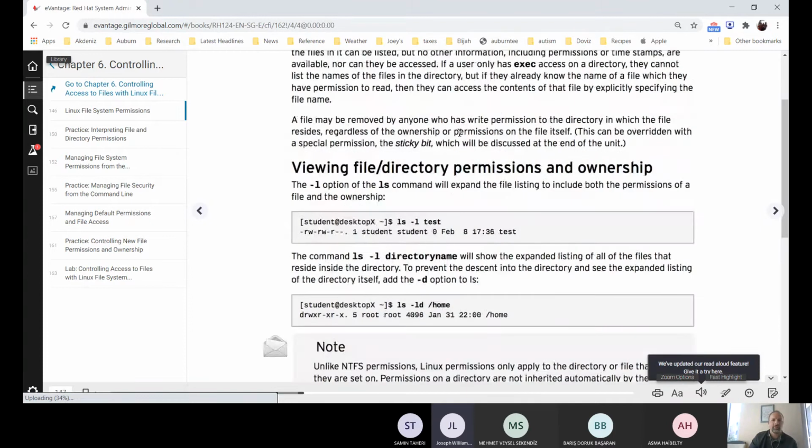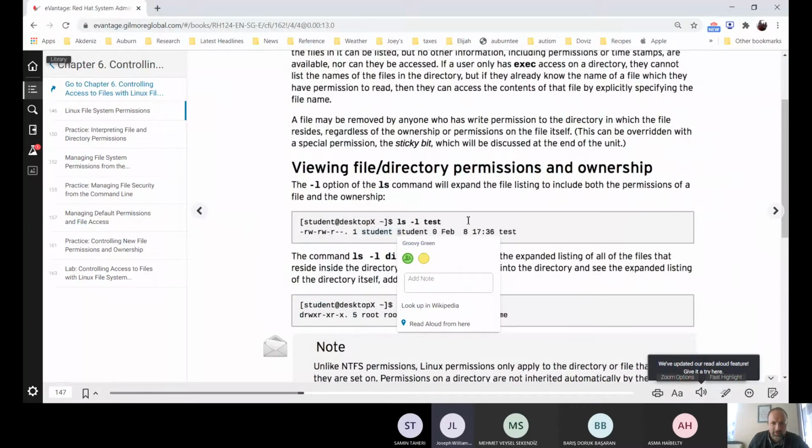All right. So what if we want to know what type of permissions we have on a file? Well, remember this ls -l? If we do this ls -l on a file or a folder, all right, then what's going to happen is we're going to see, if we do it on a file, we're going to see that file, we're going to see the owner, we're going to see the group owner, and we're going to see some other information like last date changed and stuff like that.